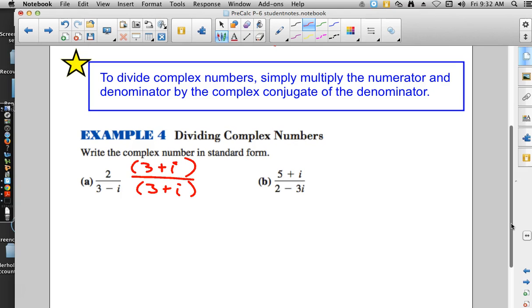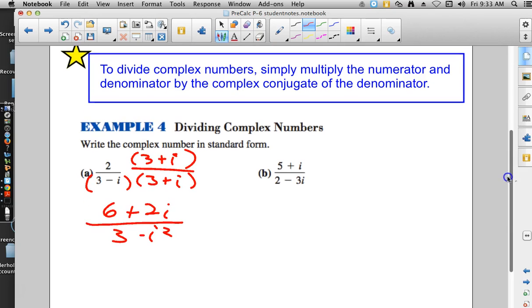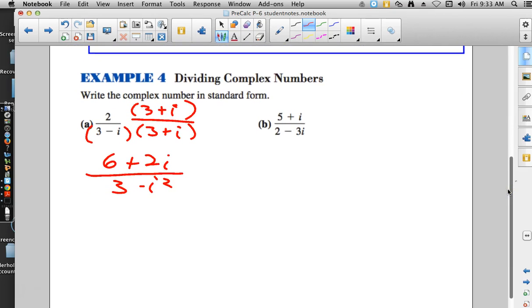So then we go to the numerator here and say, well, we can do that. That's distributing. So 6 plus 2i over, do a little quick FOIL action on the bottom, and we notice all we really need to do is the F and the L. If we do the conjugates right, we don't need the outside times the outside, the inside times the inside. Last times last will be a -i squared, and big light bulb goes BAM! I know I can do more with that, because i squared is -1.